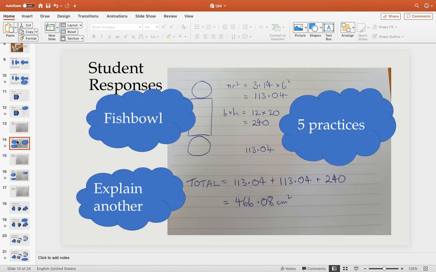So I've used the 5 practices. I've taken a picture of the student's work and put it up. I really like to ask another student to explain this person's work. Can people see what this person's done? So if Michelle has given me this response, I will not get Michelle to answer that. I will see if somebody else can. The other thing that does is make sure their working is good, and you can see the work in here is very, very good.